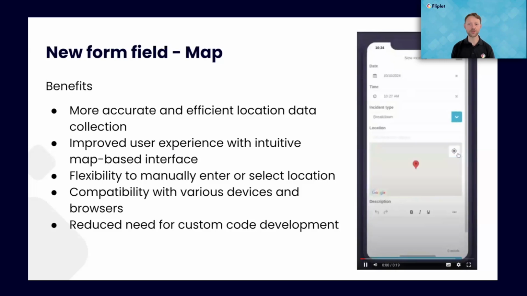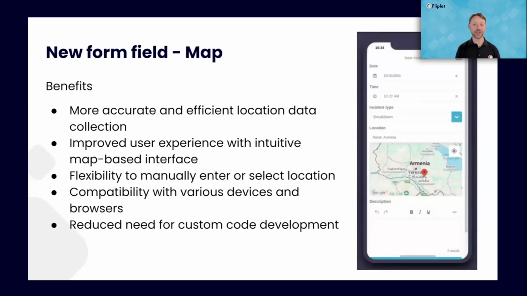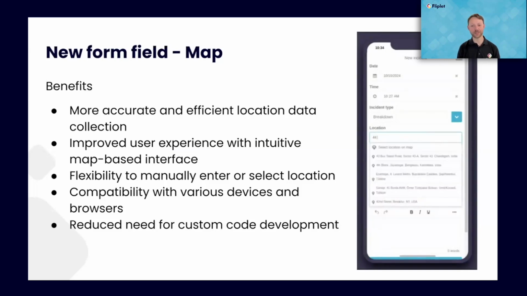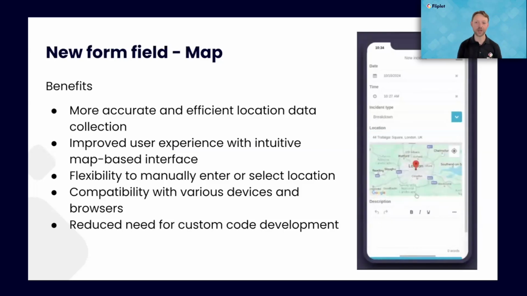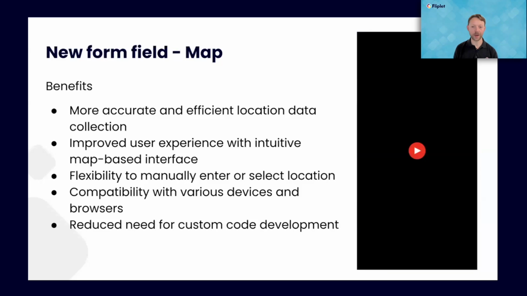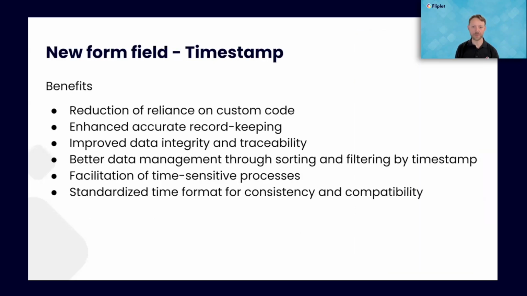We also have a new field that we're coding right now, which is our map field. With the map field you can click on the GPS and it'll focus on where you are, making it very easy to share your location via a form. But you can also run a search, and then you can move the marker around, and you're also able to zoom in and out on the map. We also hope to have satellite mode available soon. So we've got a new map field coming as well.